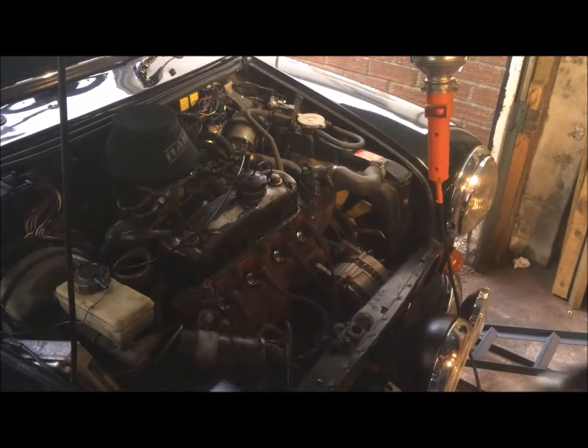So that is how you do the air filter, spark plugs, engine flush, and now we'll move on to do the fuel filter.